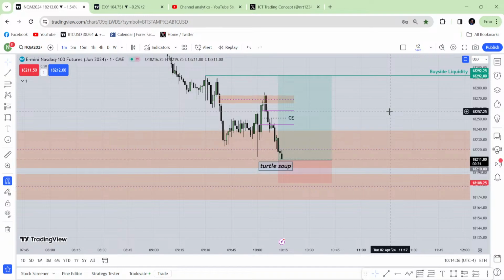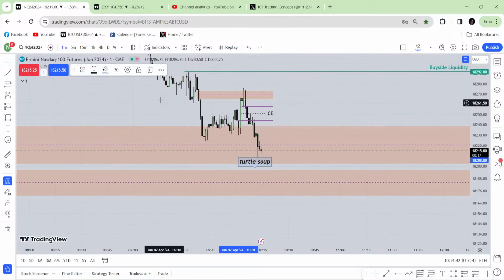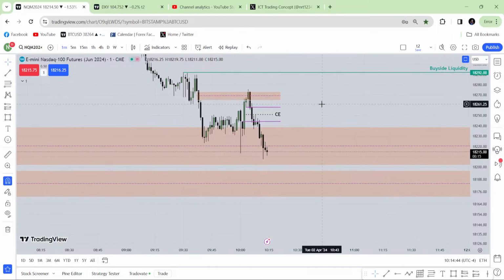Okay, we are not going anywhere now. Okay, then this turtle soup is not working. Going to work, right? Then I don't need to put it here. And the February 25 new week opening gap. Is it inside that new week opening gap, Winston? Just let me know that. Okay.